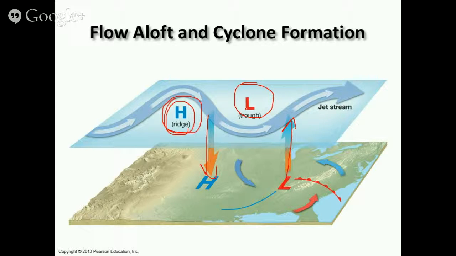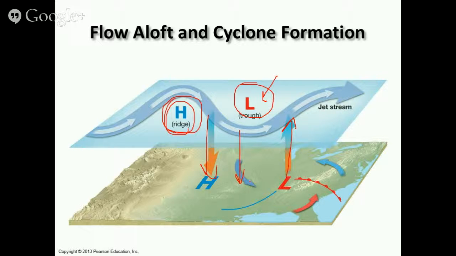When we have low pressure aloft, we can have a disturbance. But when we have a surface low, we can also have a disturbance. So sometimes whenever we have significant weather, we might have a low pressure system that's aloft, brought in by the jet stream, even though we've had relatively high pressure. This is sometimes confusing because we may not have anything substantial at the ground, but we get rain.